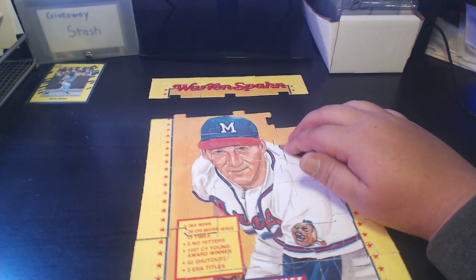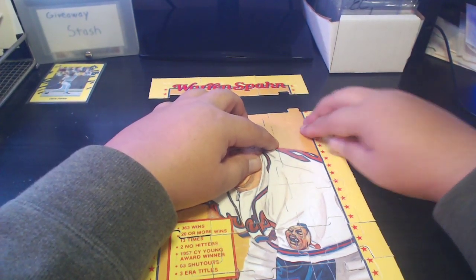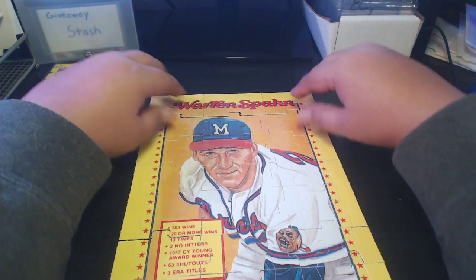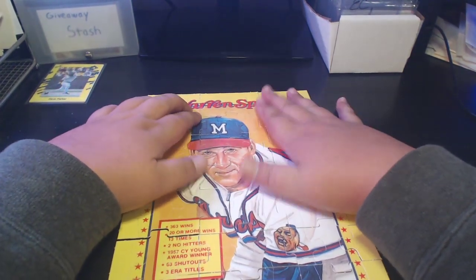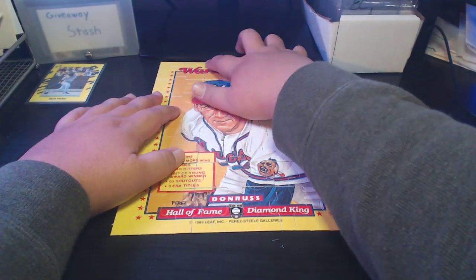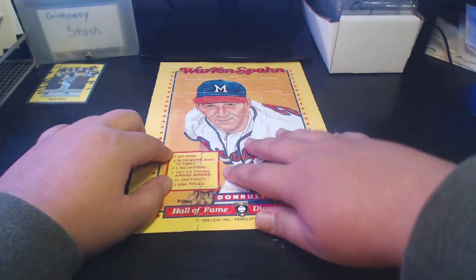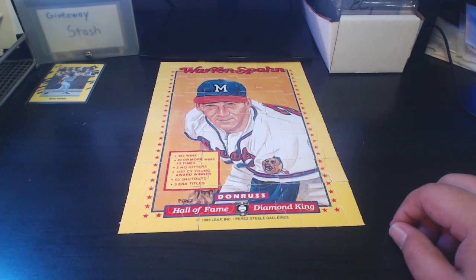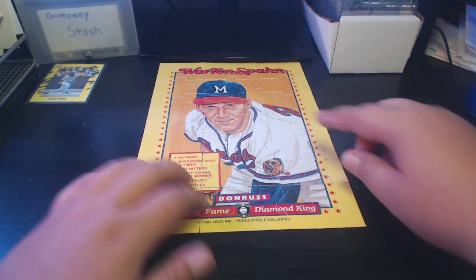That one doesn't want to stay very well. Alrighty. Mr. Warren Spahn. Done. I'm going to put the puzzle saver on the back of this later. But we do have a new desk puzzle right here. Warren Spahn. 363 wins. 20 or more wins 13 times. 2 no-hitters. 1957 Cy Young Award winner. 63 shutouts. 3 ERA titles. And a Brave. Albeit a Milwaukee Brave.